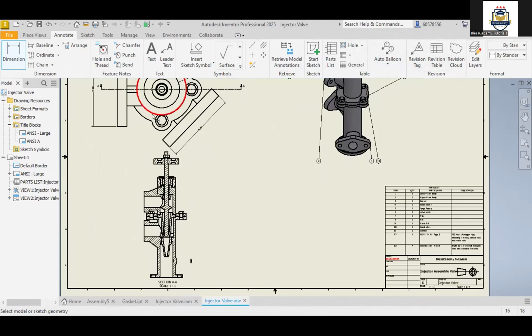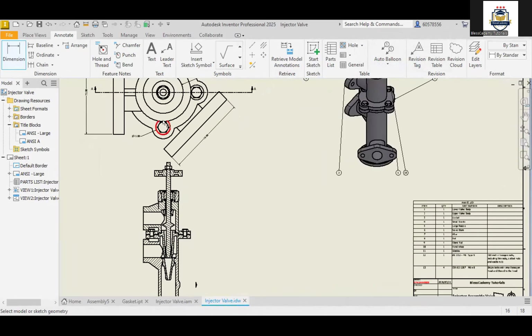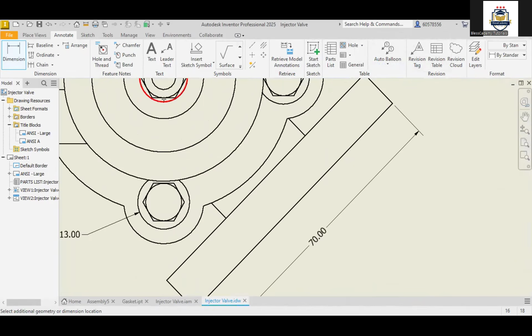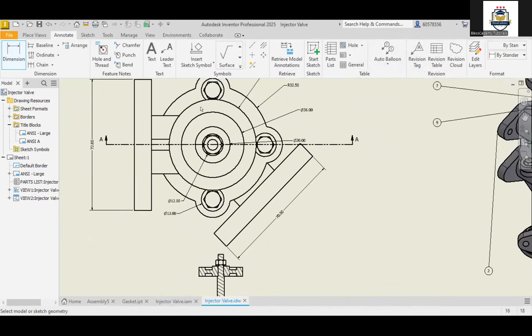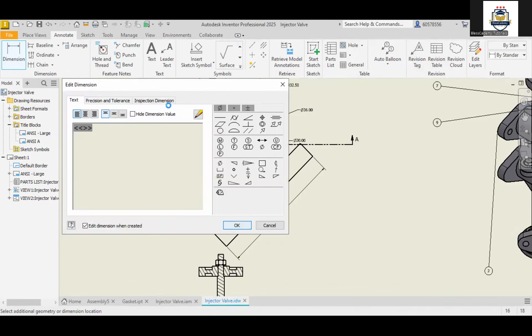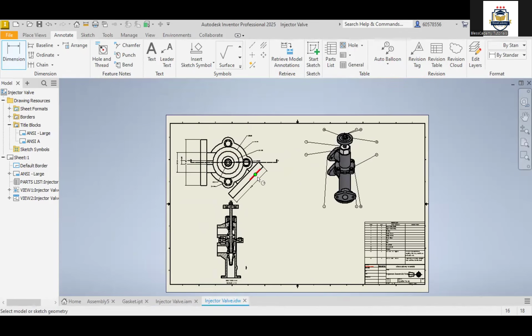Let's see what else. Number 5, 6. 7. 8. What else can we put from there to there? 9. 10. Like that.